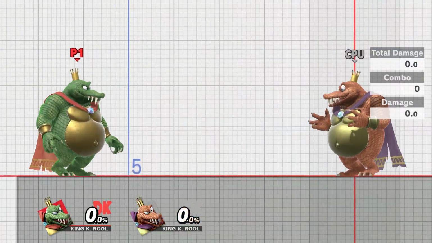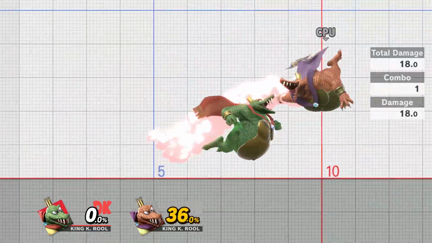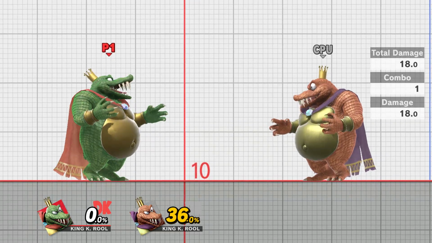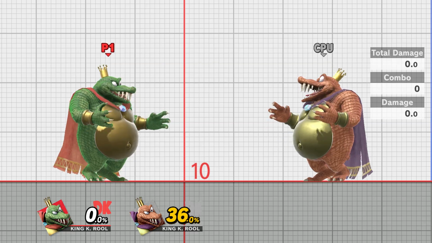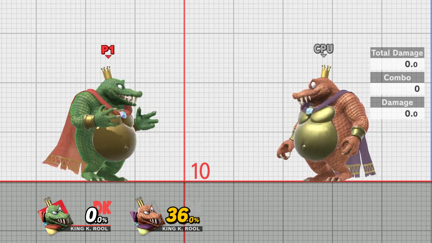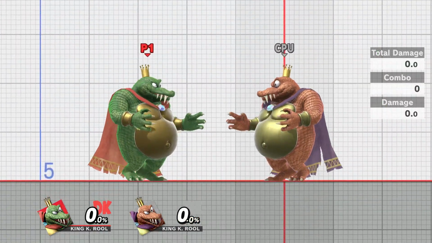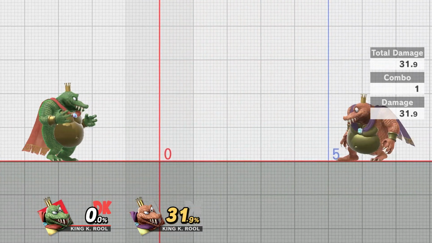King K. Rool's dash attack emphasizes the importance of his belly, doing 18% damage and pretty much neglecting every single attack that's coming his way as well. Since he is a heavy class character, he does have a little bit of priority, so when versing characters that are lighter than him, faster than him, and maybe a bit less hard hitting than him, he can charge right through anything.